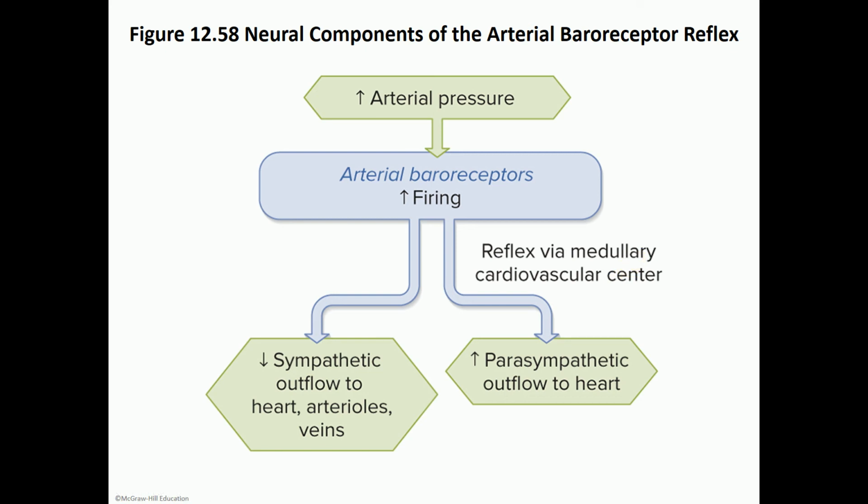As a reflex, the motor component of this reflex, or the efferent component, would decrease the sympathetic impulses going to the heart. That decreases your heart rate, and it also decreases the force of contraction. It'll decrease the sympathetic outflow to the arterioles and veins, and that leads to the vasodilation of these blood vessels. And when you vasodilate blood vessels, that decreases blood pressure. Another thing it does would be to increase the parasympathetic impulses to the heart. And when you do that, if you guys remember, that decreases the heart rate. So eventually, with all of these changes that this reflex made, the arterial blood pressure would go back down to normal.